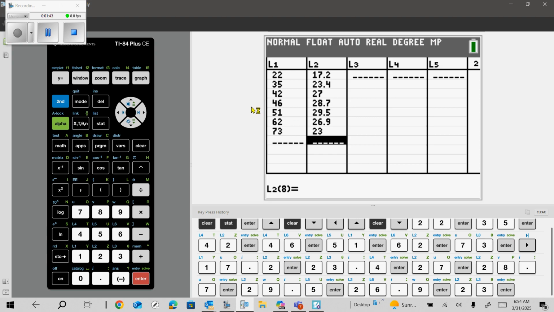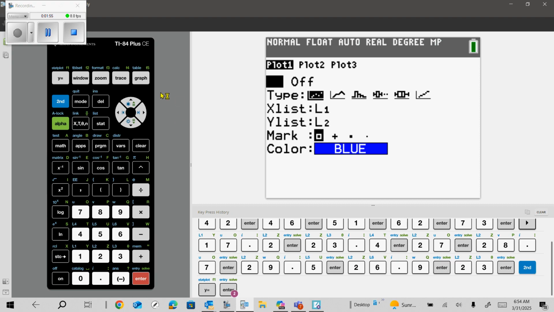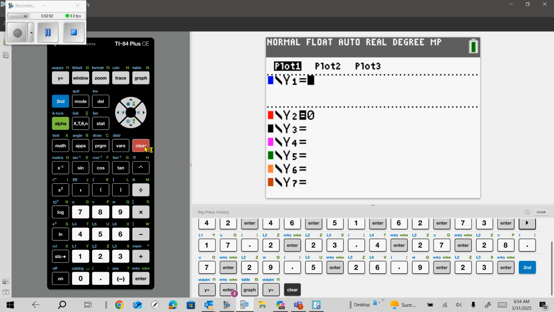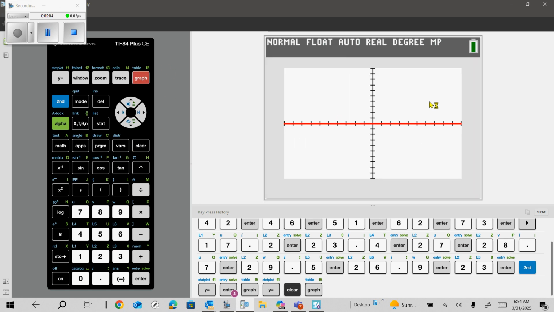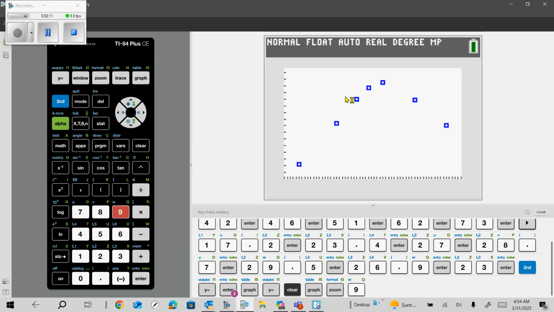Now, something you need to make sure you do is see what the points look like on the graph. To do that, we hit second y equals, go to stat plot, which is enter, and we have to turn it on. And then if we go to graph, okay, I have my old equation in here, so I need to turn that one off, clear, go back to graph. Now, if I don't see the points, this is when you hit zoom and pick number 9, stat, so we can see them there. It almost looks like a parabola. Okay, it's going up, there's a turning point, it comes down.